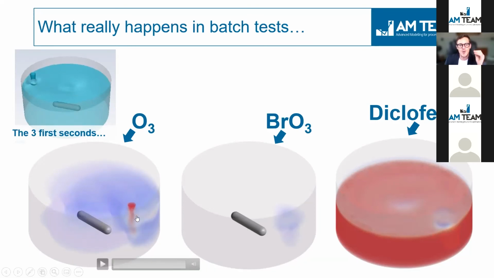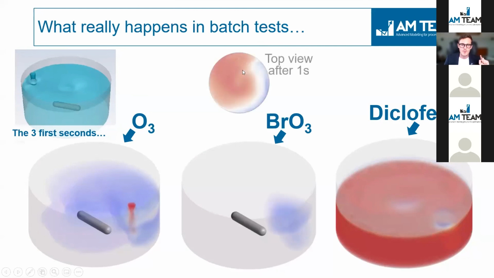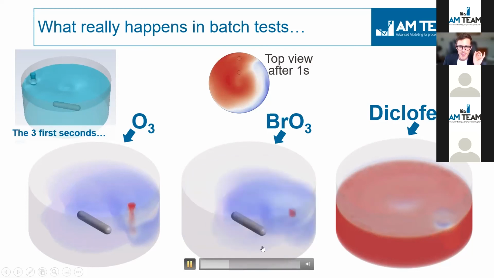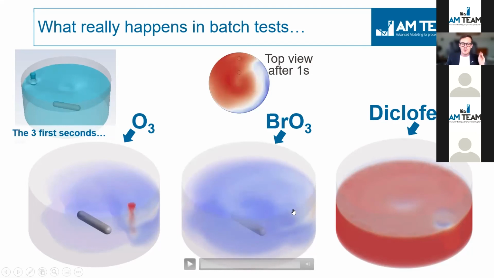So you have seen that you have a local cloud of ozone, which, even in a little batch test of 200 milliliters, is not very well mixed, but the kinetics are much faster than the mixing. And this brings us to bromate. If you see where the bromate occurs, it all happens where you add the ozone. So I will play it again, and you have to pay attention to this red spot that will appear right at the beginning of the movie. So I play it again, and you can see there's a red spot, which is a huge local bromate concentration that happens because of the local kinetics with the local high dissolved ozone levels.